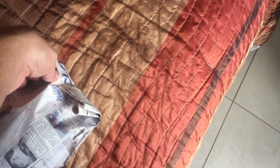Let's get it out of the wrapper. Again, I'm using only one hand, so bear with me. This is kind of interesting, since I'm not putting my phone against anything today. When I do it in the kitchen, I set it against the paper towel holder or the fruit basket. But today, I'm doing it in my room.